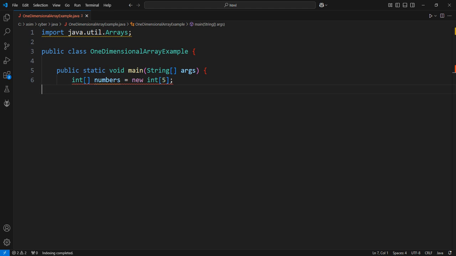Now, let's populate the array with some values. Setting first element, index 0, to 10. Setting second element, index 1, to 20.